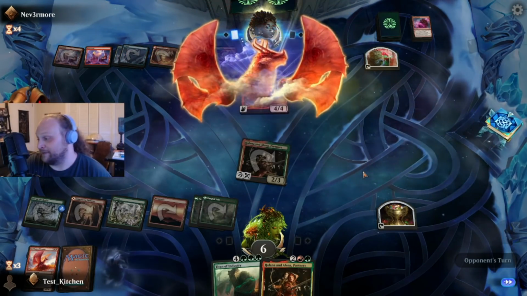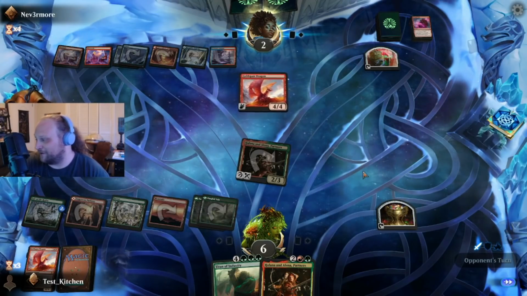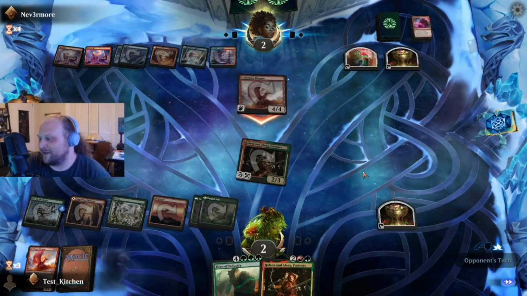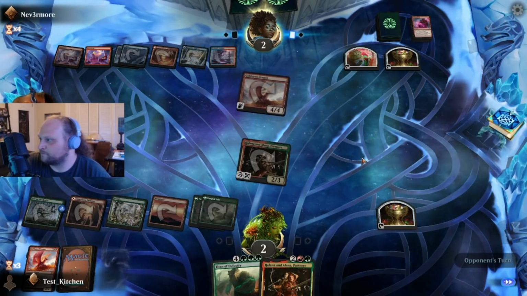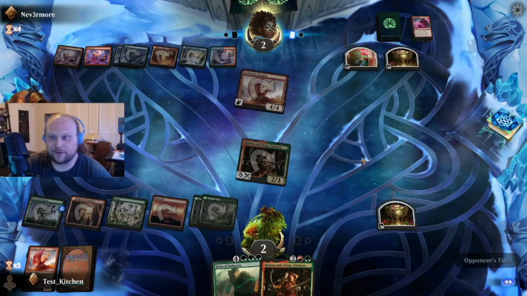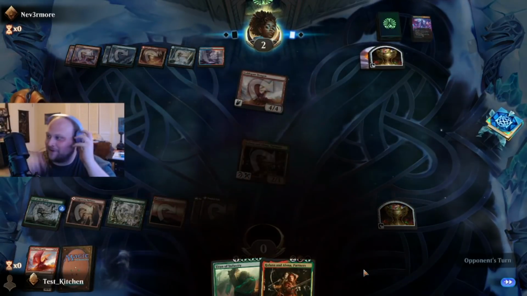Goldspan Dragon. What? Okay. I mean, you're not allowed to play it. I'm surprised to see it, you know? They swing with that. Play with Fire? That'd be hilarious, wouldn't it? After all that. Just a traditional blue-red control. I haven't seen this in forever, dude. Prismari. They drew that Goldspan, dude.